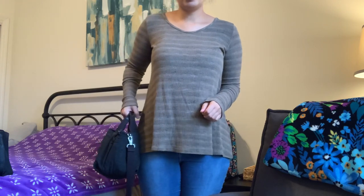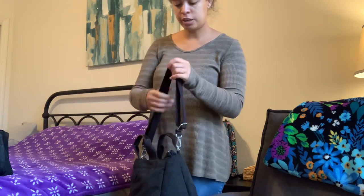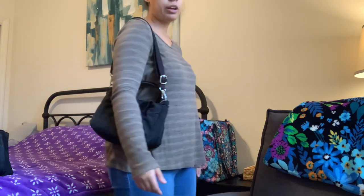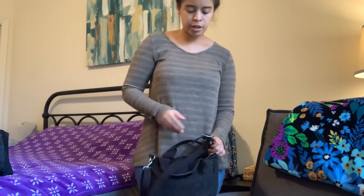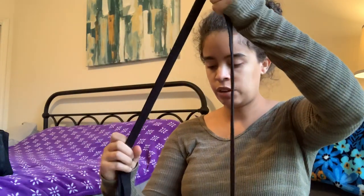If you're wearing it as a satchel on the crook of your arm, or carrying it at your hip — and if you want to carry it as a shoulder bag that is absolutely possible with the adjustable strap, which is also removable and swivels. I'm 5'2 and it falls at a really nice spot. I realized after trying so many bags from so many different brands that my favorite type of bag for everyday is a crossbody bag. That's why most of my reviews are on small to medium size crossbodies because that's what I use every day.